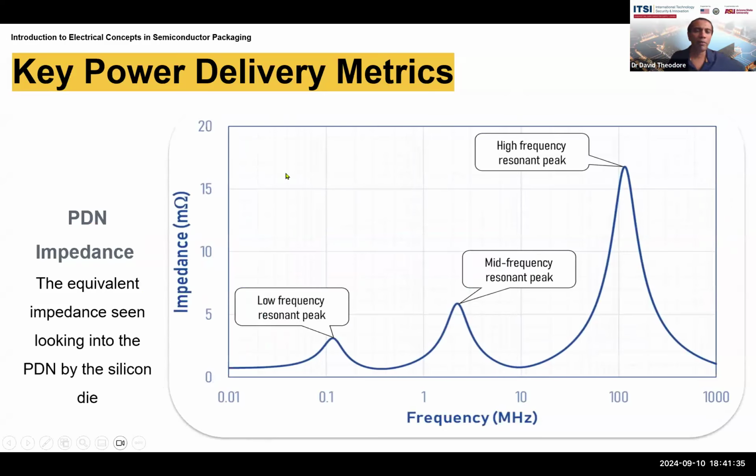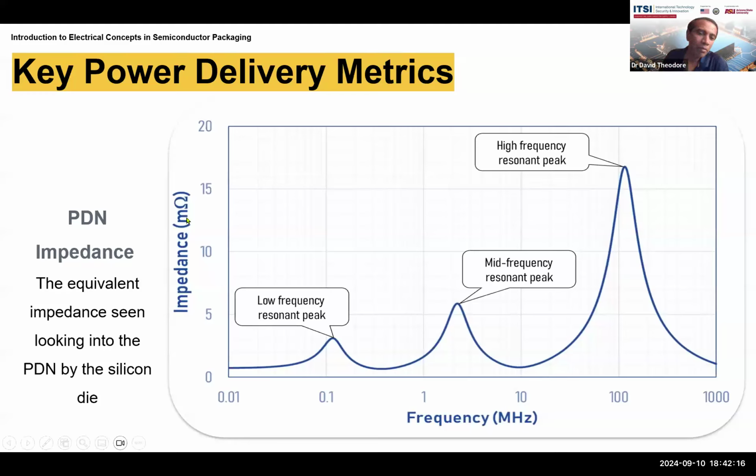Moving on, another power delivery metric is the PDN. PDN is power delivery network impedance. This is the equivalent impedance. I remember that we mentioned that the impedance is the resistance to alternating current. It's the impedance that is seen looking into the delivery network by the silicon die. So the silicon die is here and it's looking out to the voltage regulator and the power supply network to say, hey, I need power. So what is the impedance? We'll talk about this as we move to signal integrity: you need to match this impedance here between the die and the power delivery network. If you don't, you'll have signal reflections.